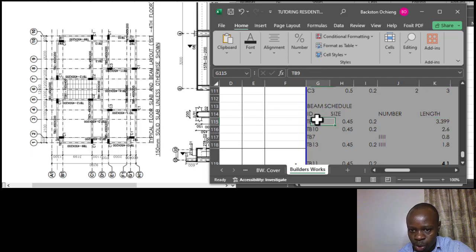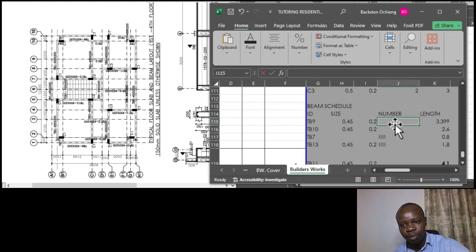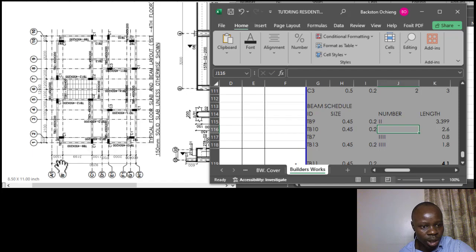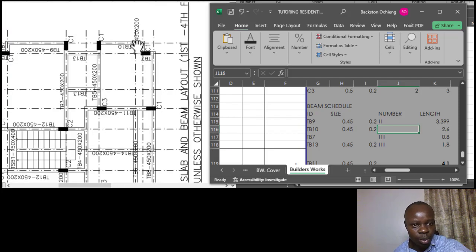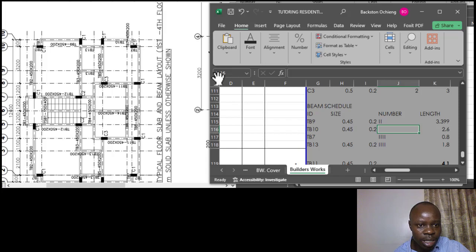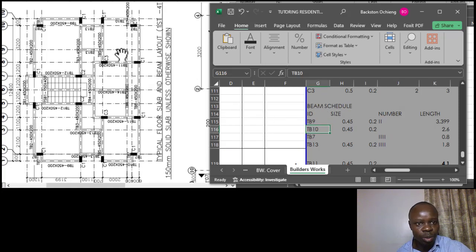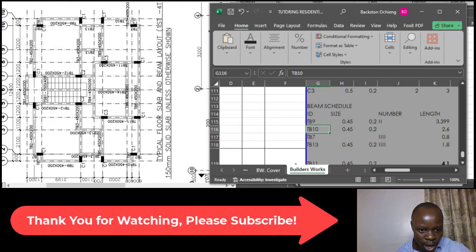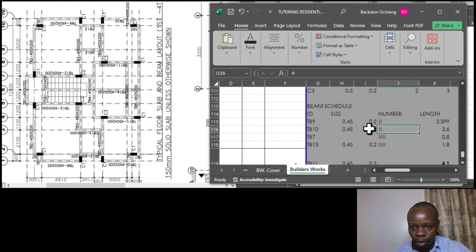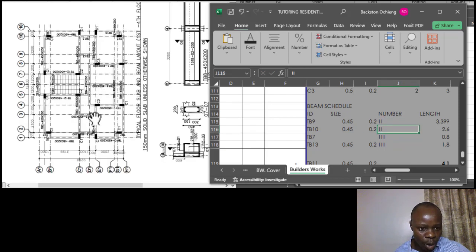So here TB9 we have 2 of them, the one that we did at grid 1 and now the one that we're doing here at grid 10. Then on the same grid, we have another one here. This is now TB10. There seems to be another TB10 that we are done with. Same size, same dimensions. So we have TB10, 2 of them as well. That is how we go about that.